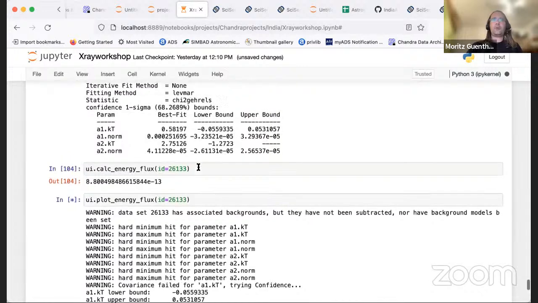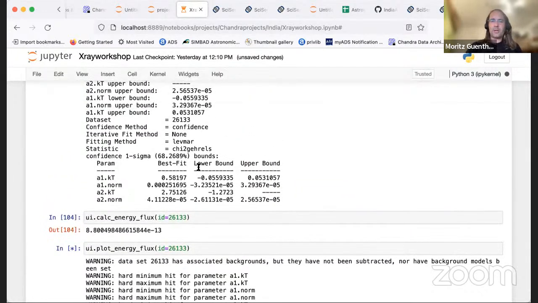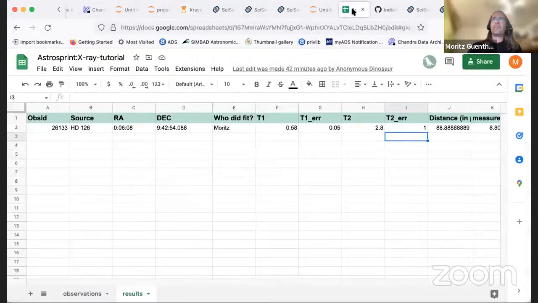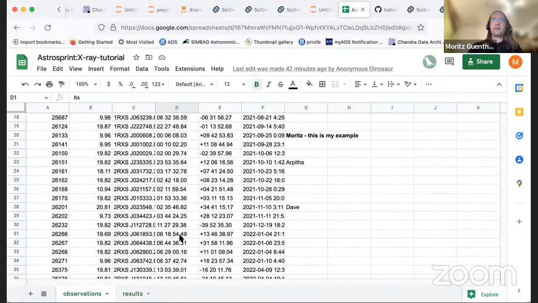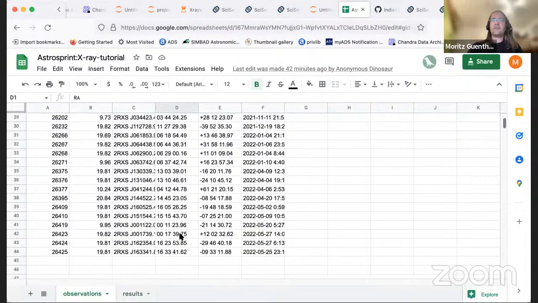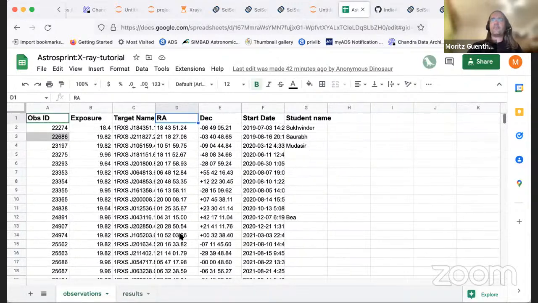Okay, and at this point, I would like to collect all our answers so we can compare our stars later. So I'm going to take this kT, this temperature, it's about 0.58. And I'm going to go back to this table where you picked your observation in the beginning. I see Afita, Dave, Bea, a couple of people picked one.